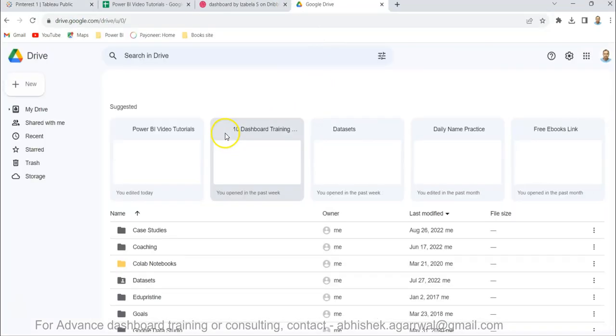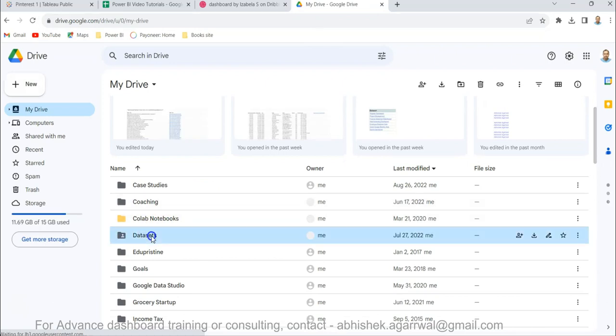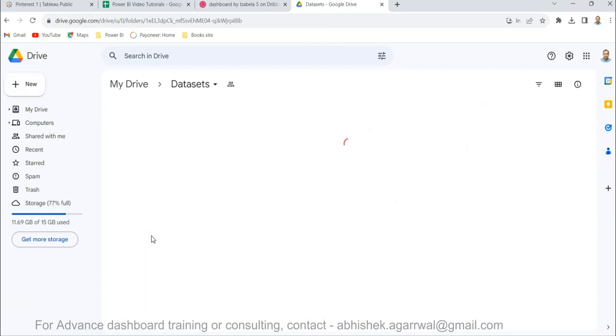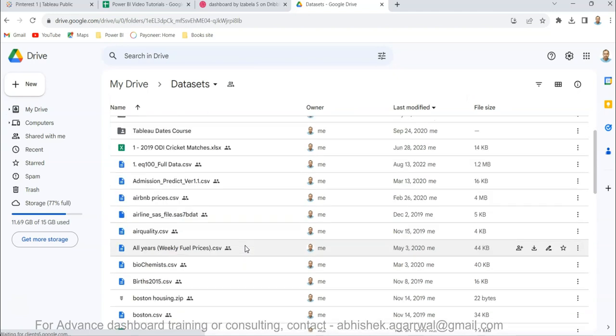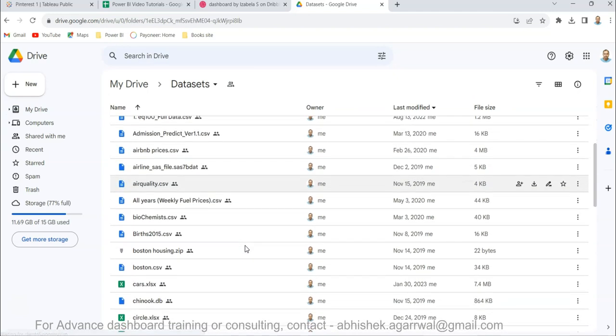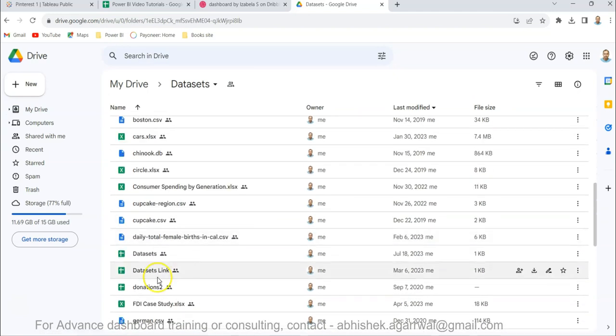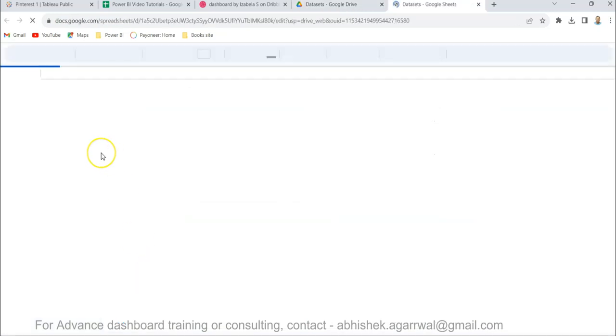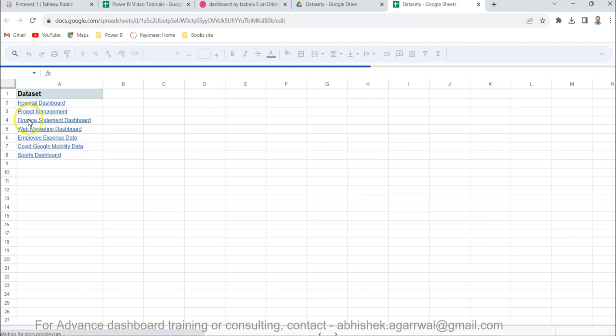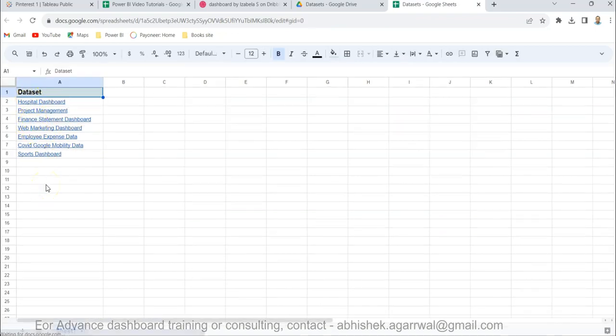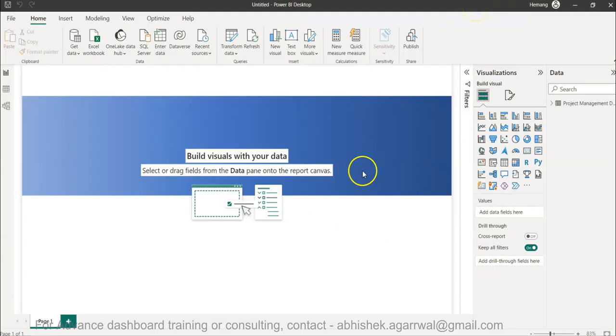So in the drive, I give the dataset link, this folder link, which is what I usually give, and over there what you have is datasets, basically this particular file, and in the datasets you will find the link for most of the sheets which I use, and then over here project management is present. Okay, so let's come back to Power BI.